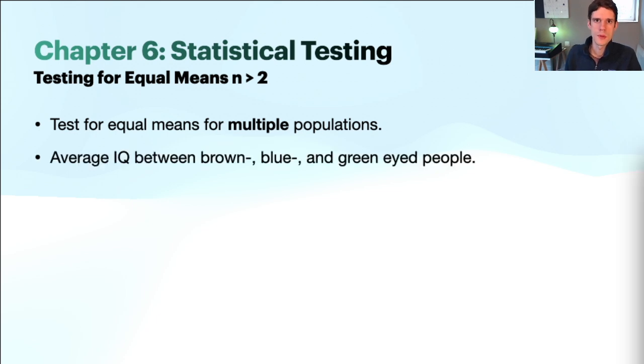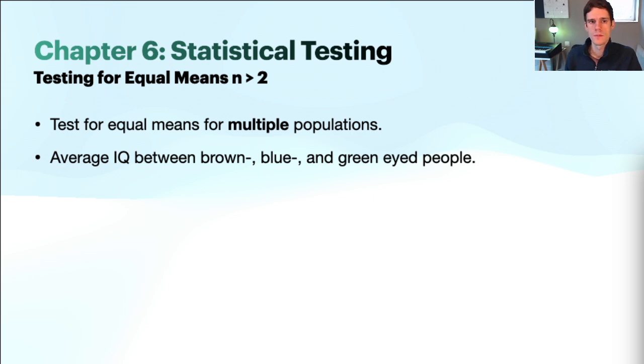Let's say, for example, that you're given 3 sample datasets, each containing IQ scores, but of people with a different eye color. Now, to investigate the questionable hypothesis whether indeed people with different eye color will have on average a different IQ, you need to figure out if these 3 sample datasets come from underlying populations with a different average or a different mean. And therefore, you need to perform a statistical test.